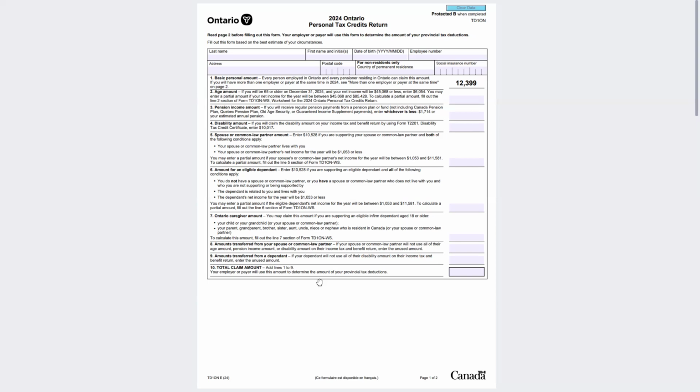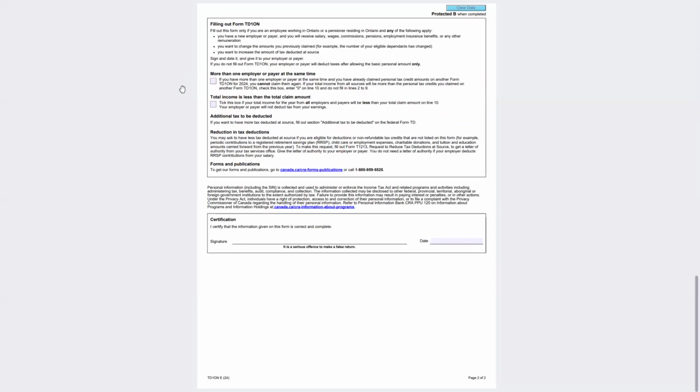If there's multiple employers, as it indicates here, more than one employer at a time, you can only claim the basic personal and all the other credits from one employer. So if you have 3 employers and you have 3 T4s coming, you would complete this for one of them and ensure that the credits are claimed for that one, and for the others you would mark this box and you would not claim any credits.